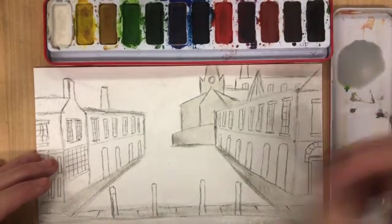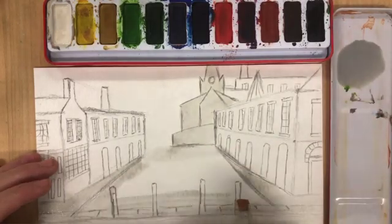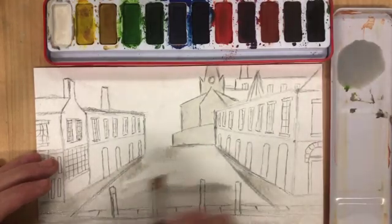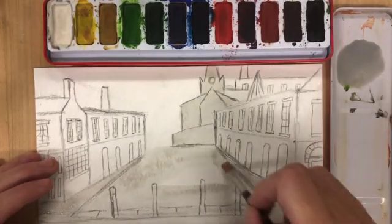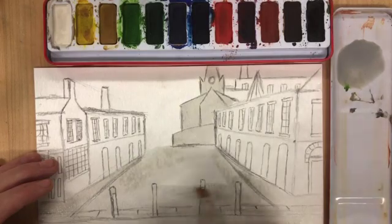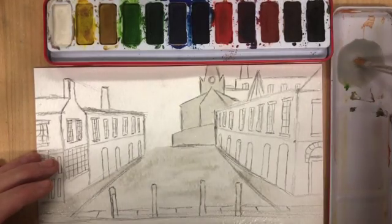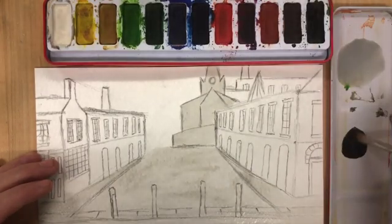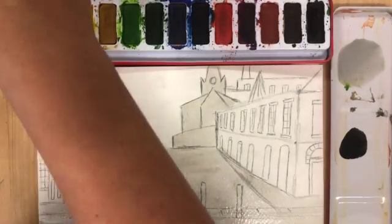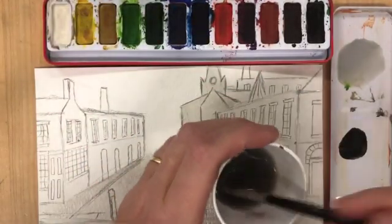Okay. And then I'm going to do the street here. Now, I'm going to give you a little tip. Whilst your street is still wet, you might want to just add, we're going to make a slightly darker version here. So I'm going to add a bit more black to this version. You see I've made a much darker version of that grey. Let's make that a little bit more watery.